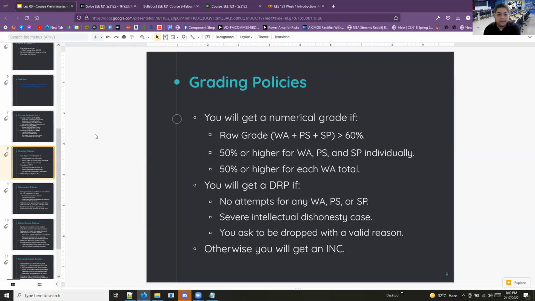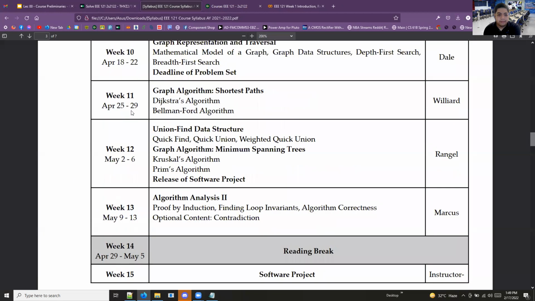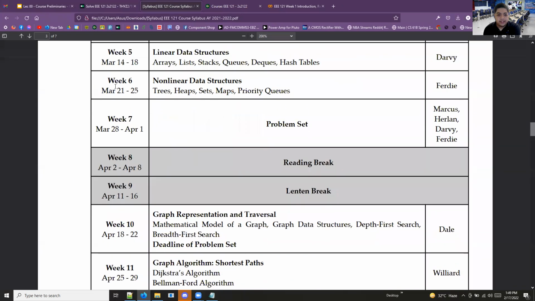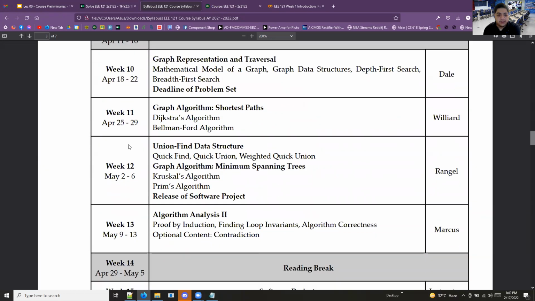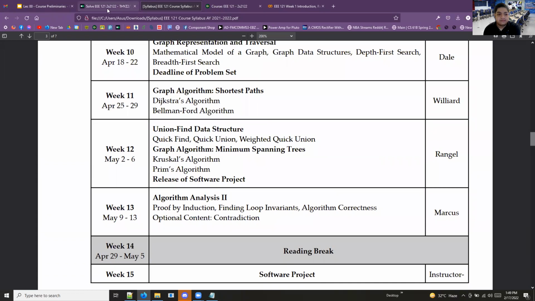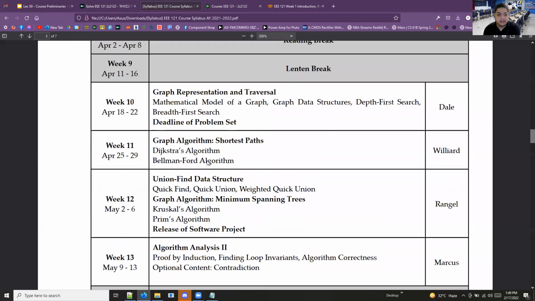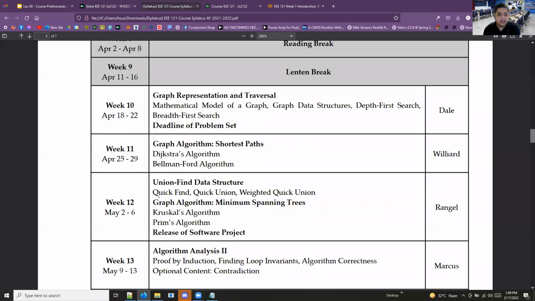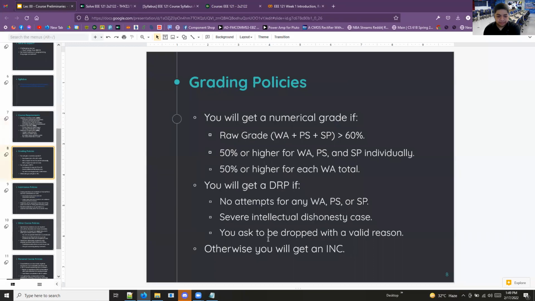So, kahit na maganda, mataas na yung standing mo, for example, after week 6, perfect na lahat. So, that's actually around 60% na nung weekly activities. Parang required ka pa rin gumawa doon sa week 10 to 13 na activities para makakuha ng numerical grade.